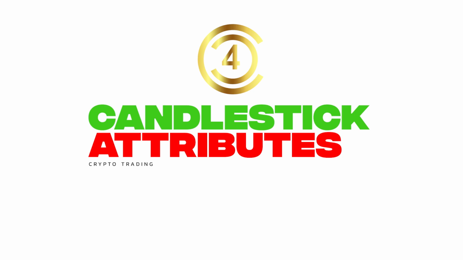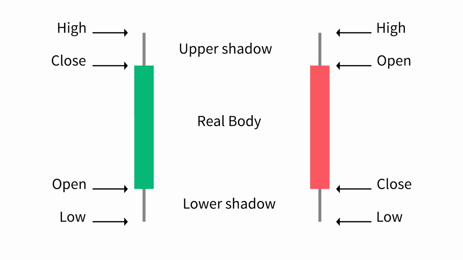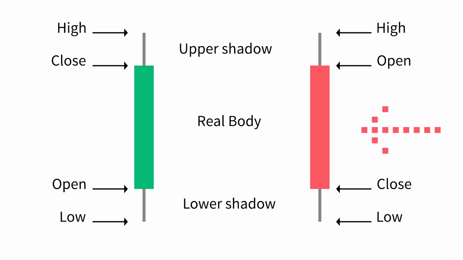Each candle on a candlestick chart represents a specific time period, such as a minute, an hour, a day, or a week, depending on how you set up the chart's time frame. The candle has two main parts, the body and the wick. Let's talk about the body first. The body is the rectangular area between the opening and closing prices for that time period. If the closing price is higher than the opening price, the body is typically colored green or white, which indicates a bullish candle. If the closing price is lower than the opening price, the body is usually colored red or black, which indicates a bearish candle.